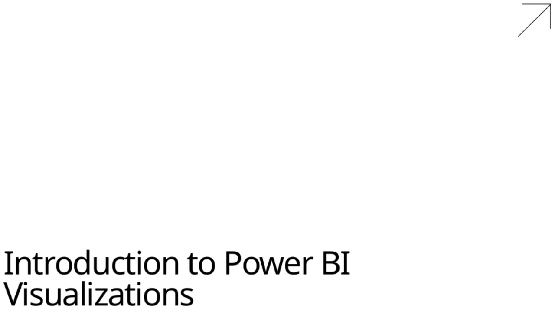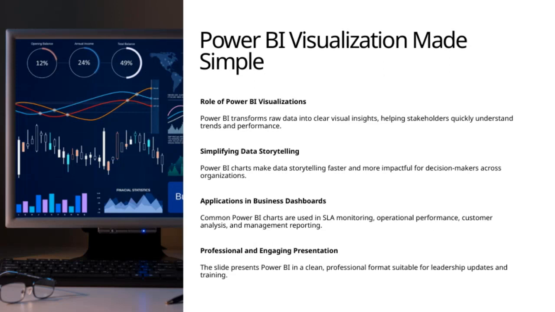Power BI takes raw data and turns it into clear, visual stories. This helps everyone, from analysts to leaders, grasp trends and performance at a glance. By simplifying data storytelling, Power BI charts speed up decision-making and make insights more impactful. You'll see these visuals used everywhere, from monitoring service levels to tracking operations, analyzing customers, and reporting to management. This slide shows how Power BI keeps things professional and engaging, perfect for leadership updates and training sessions. It's all about making data easy to understand and act on.